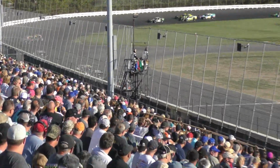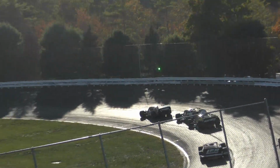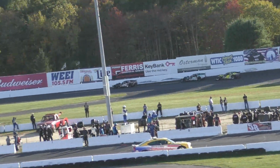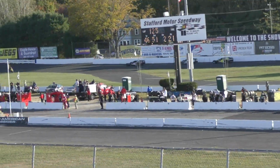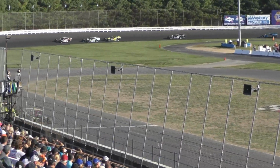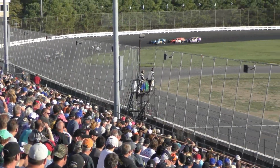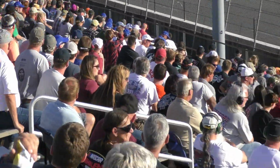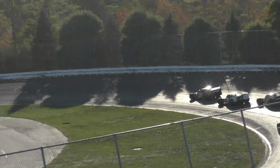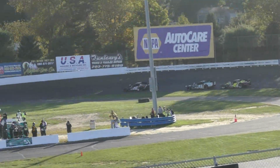Meanwhile, Bonsignor tries a different line. Look a little further back. Swanson. And now, all of a sudden, Ronnie Silk is all over Chase Dowling, and that is a battle for the 5th, 6th, and 7th position. And Hosfeld is trying to narrow the gap between himself and Doug Colby in the fight for 3rd. Lutz swings it around the corner, down to the final 24 laps. Here comes Bonsignor, a little separation between he and Colby.